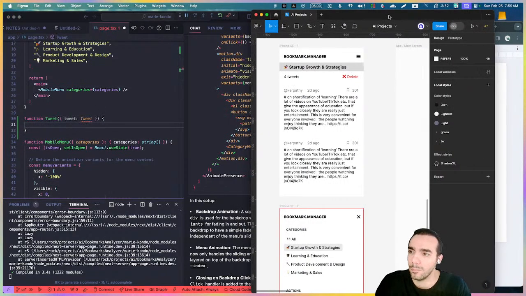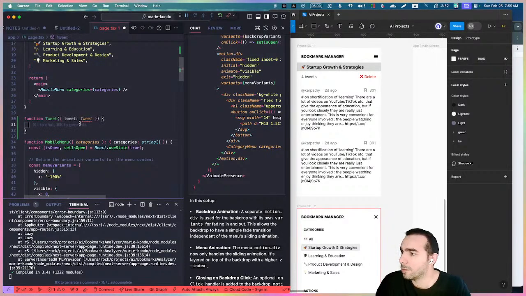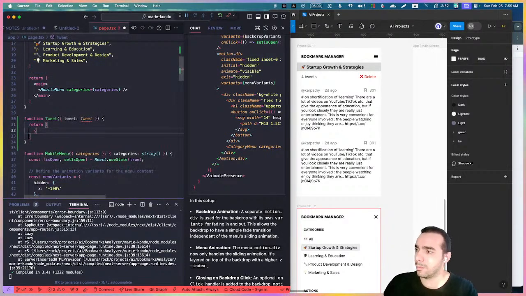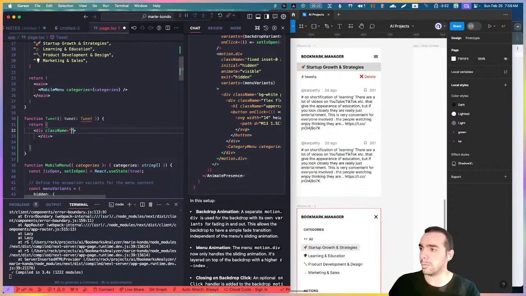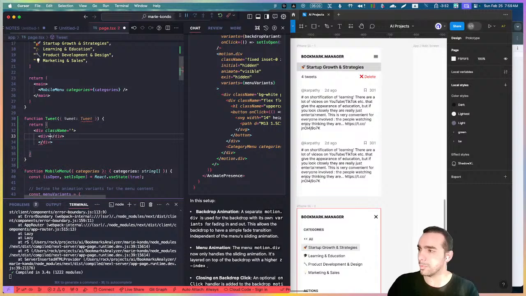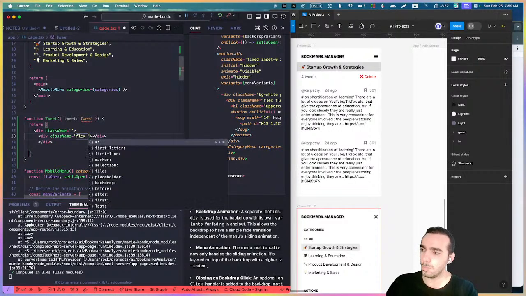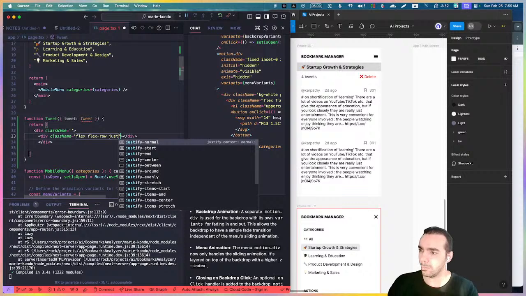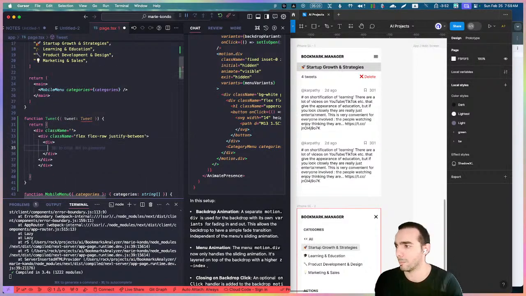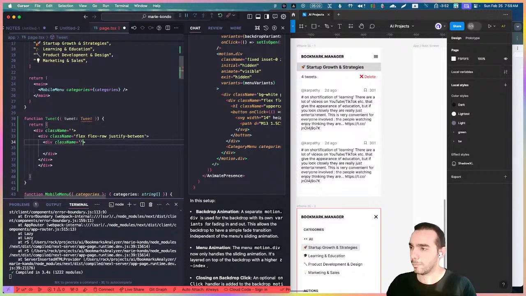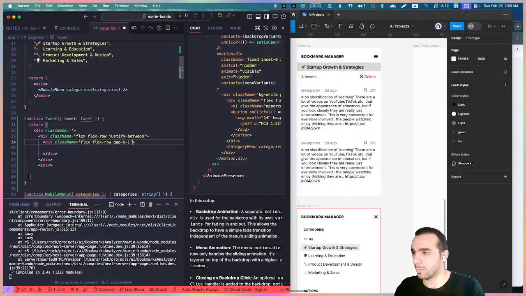So here, first row you're going to have, that's going to be a flex row as well, and then maybe do gap x1.